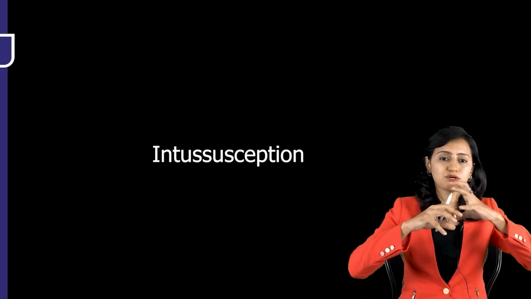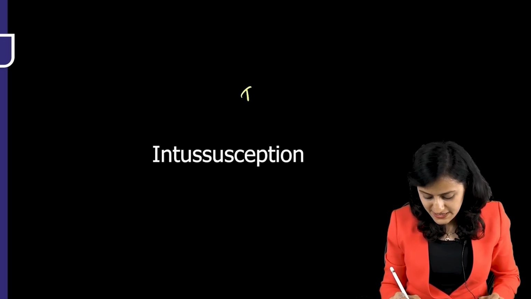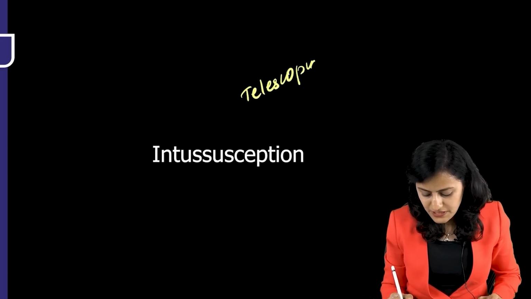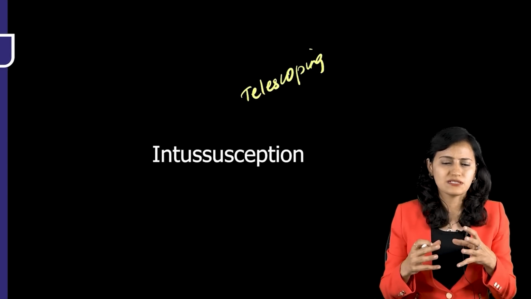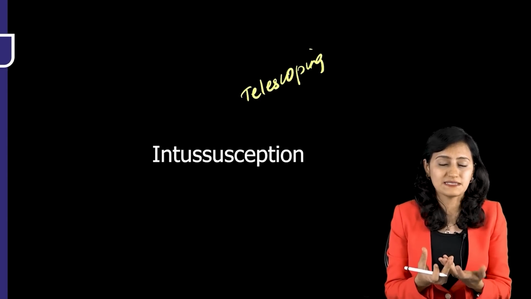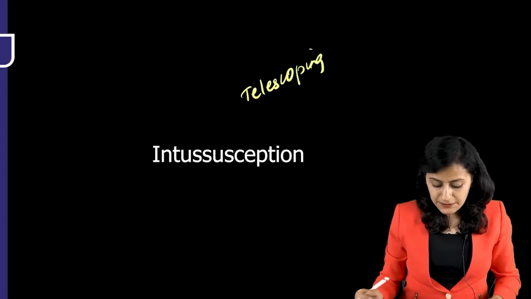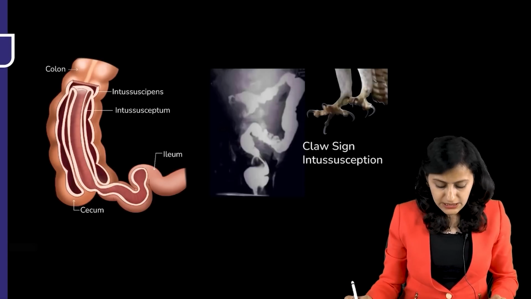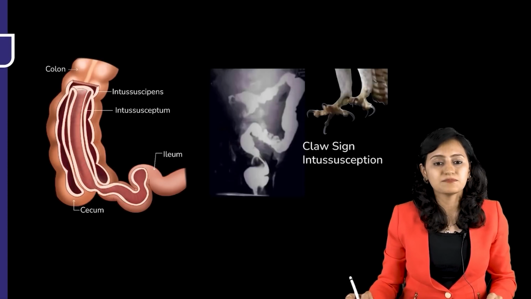Now, what is intussusception? Intussusception is one bowel going inside another bowel, that is telescoping of the bowel is what we see. So, it is telescoping of the bowel, one bowel going inside other. Intussusception is common in a child, weaning age group where there is Peyer's patches, the lymphoid hyperplasia, which acts as a lead point for the intussusception, right? So, what do we see here is this one bowel is going inside the other bowel.